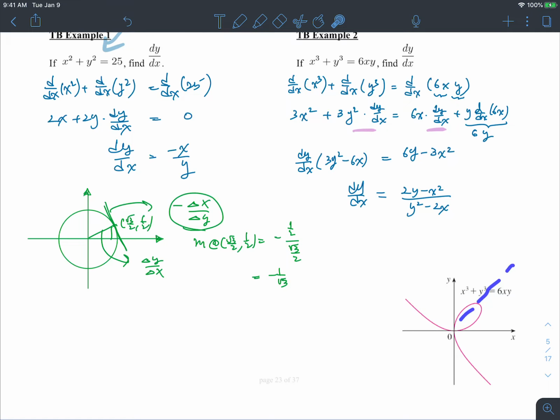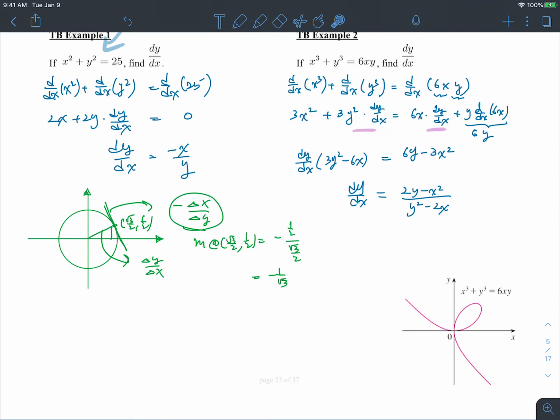And then, judging from looking at this picture, you could tell by switching, letting x equal y and y equal x, let's swap them and see what happens. You end up with the same exact equation. So you knew that this had to be reflexive about y equals x this way. Okay, guys? All right, so I'm not going to plug in any values, but that's what that is.